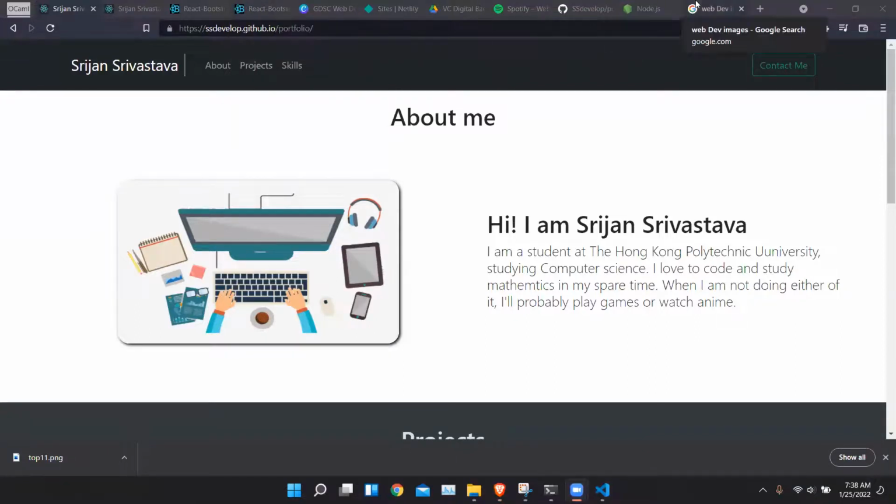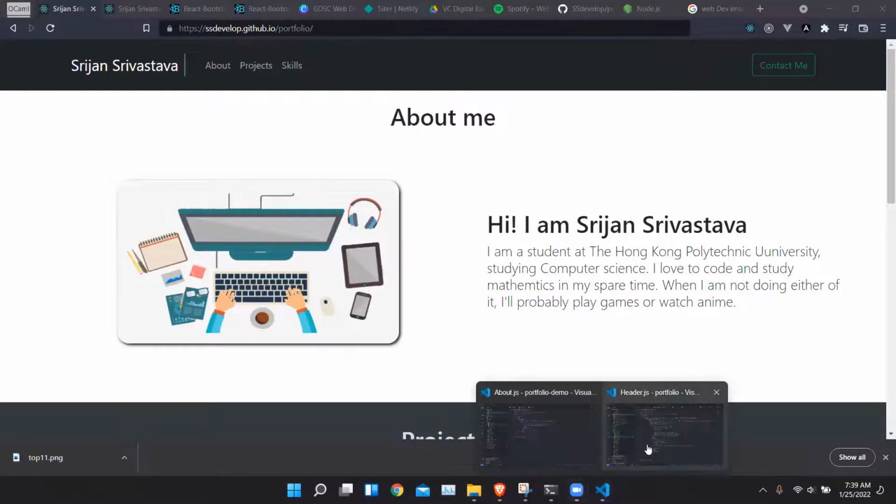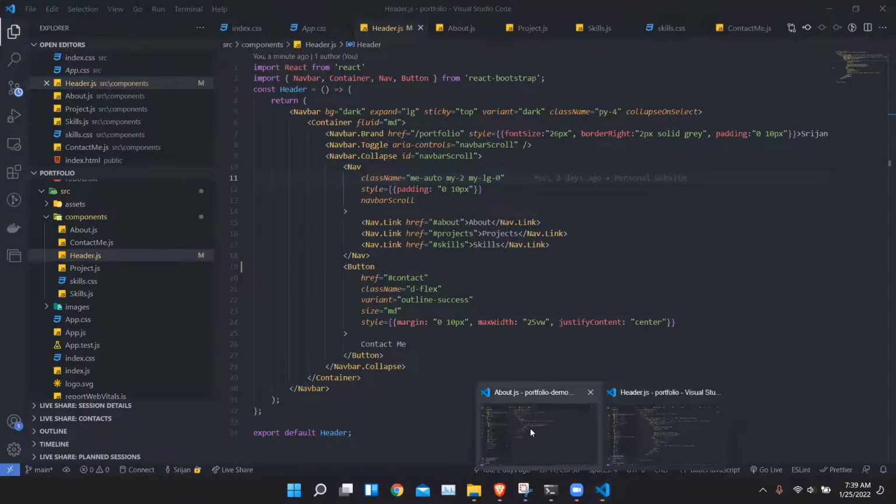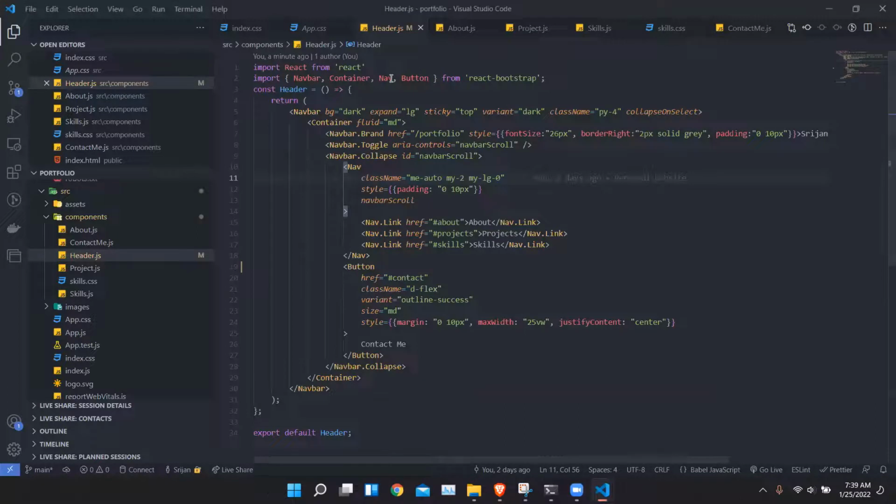All right, so before we go into the host, could you just show the source code and do a full recap of how to build it? So basically we went through the header section. This is the navigation bar. I added a few more styles in between here and here. You can do that as well.